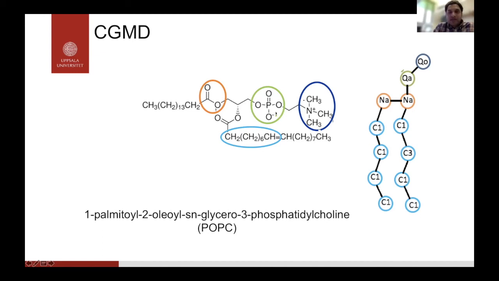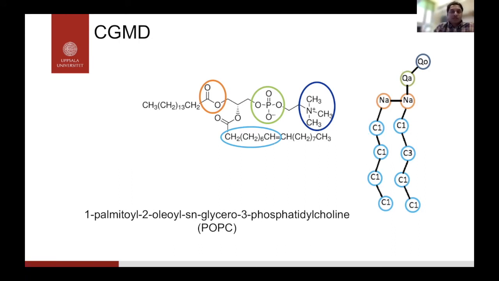And then the ester groups, there are 2 different ester groups here, like this Na, which also have hydrogen bond acceptor capabilities. And then this whole aliphatic chain is represented by 4 different apolar interaction sites, representing the methyl or methylene groups in the 2 different chains we have. So that's how a lipid molecule is coarse-grained, and this is the approach. All molecules can be coarse-grained.